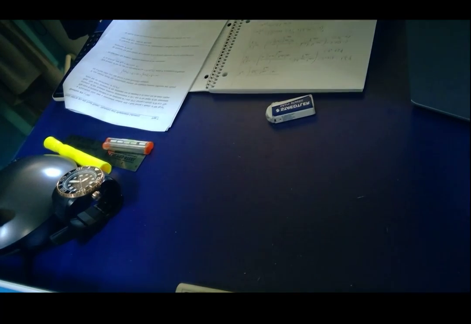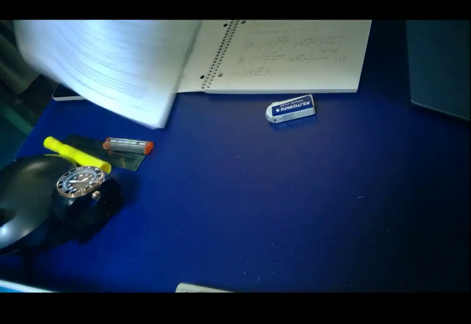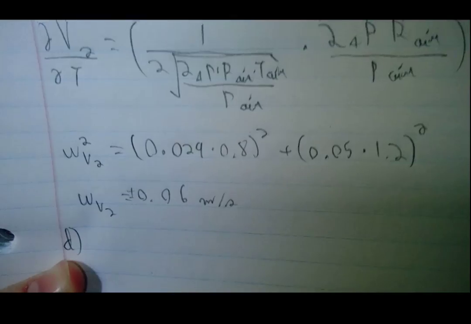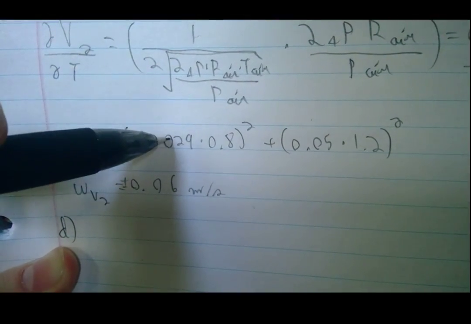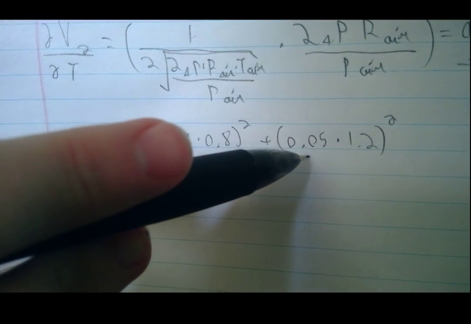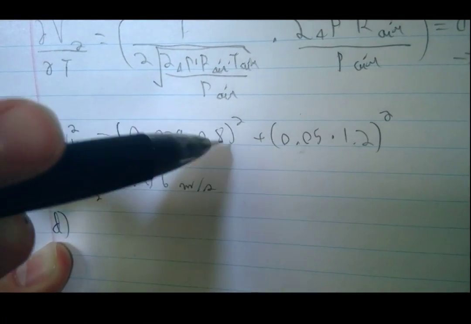Now D, which of the two sources of error is the dominant one? That's an easy question to answer. It depends on which one of them is the largest one. And obviously, it is going to be temperature, because, if this is correct, then the derivative of the pressure is smaller than the derivative of the temperature. Also, the error on temperature is larger than the error on pressure. So it has to be temperature, which is the dominant error.